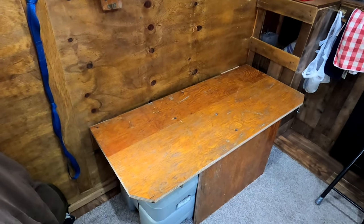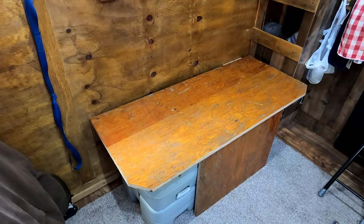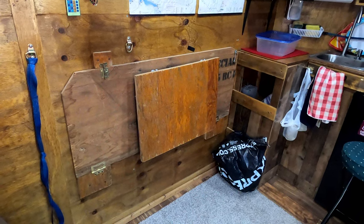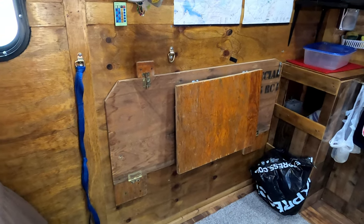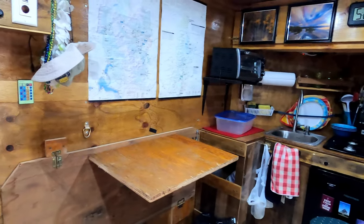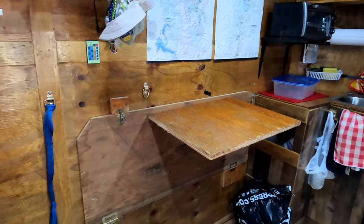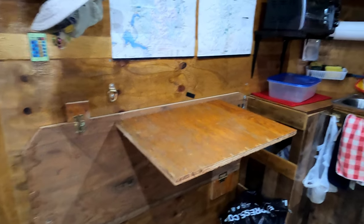I did this project using some heavy-duty three-quarter inch plywood, wood screws, some hinges, and other hardware I'll share with you. This is what the bench looks like in the up position. I did this with an added bonus because I wanted a double purpose — in the up position this becomes a flip-up table. We use it when we're cooking sometimes, and then put it down when we put up the other table so we have more room.